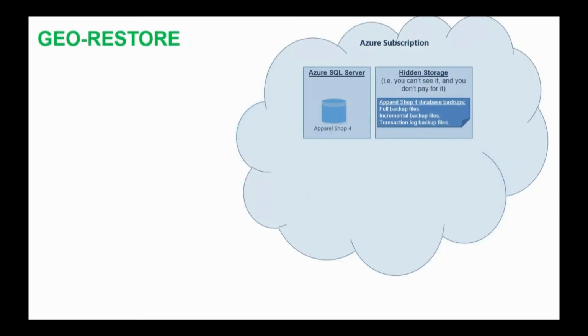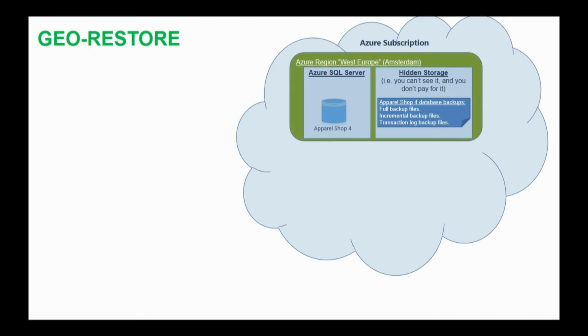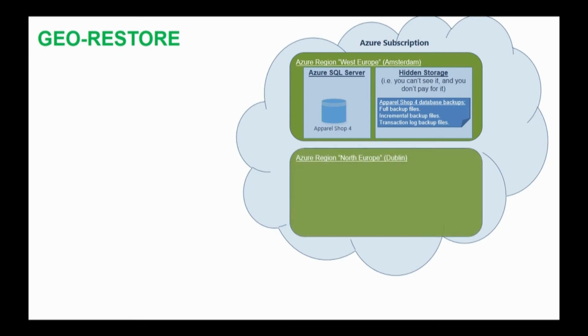So, as before, we have Azure SQL Server and a database, and we have the backups that are stored in storage. What we didn't talk about was that this is placed in West Europe, which is in Amsterdam. Let's imagine the worst case scenario now: a natural disaster wipes out Amsterdam and the data center, and there's no way we will get our data back from there. So what Azure has is the concept of mirror regions. West Europe has a mirror region, which is North Europe, and vice versa. These two data centers help each other create robustness against any regional outage.